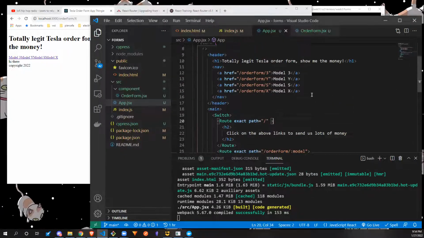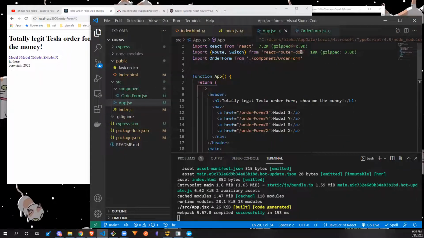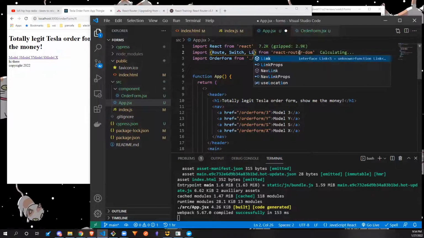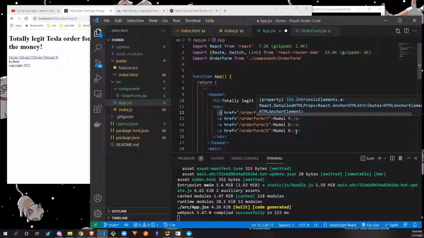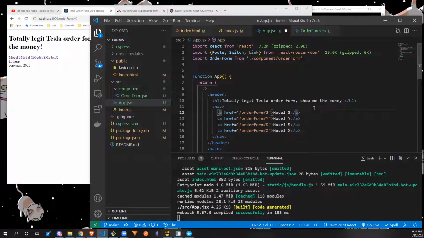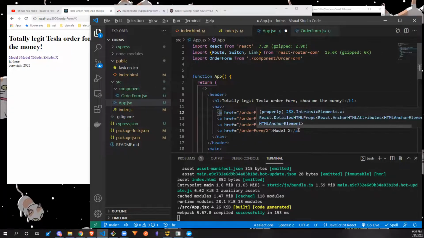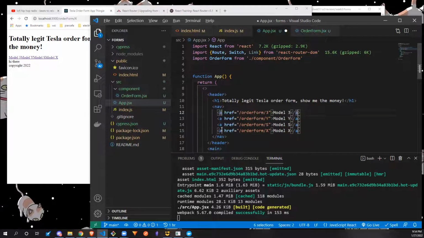The idea behind having React Router is to make it so we don't have to do primitive things anymore. We can put away primitive things and bring us into, I don't know, the 21st century or whatever we're in, right? So I'm just going to change all these anchor tags to a link.